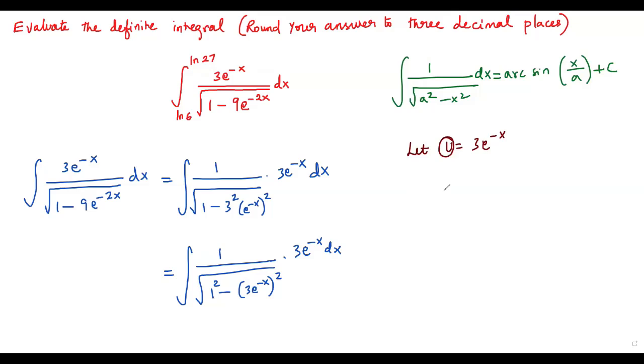When I find the derivative of u with respect to x, I get du over dx. Here, 3 is a constant multiplied by the variable part, so we keep the constant 3 as it is. The derivative of e to the power of negative x is still e to the power of negative x. By the chain rule, the derivative of negative x is negative 1. Then du over dx equals 3 times negative 1, which is negative 3 times e to the power of negative x.